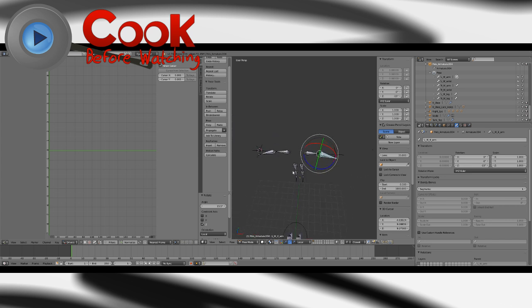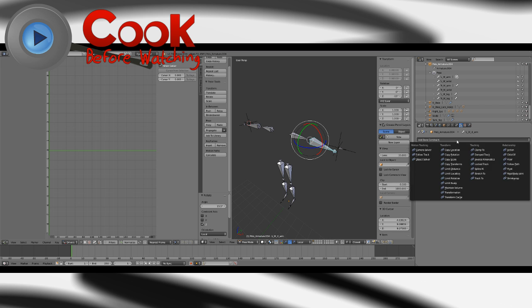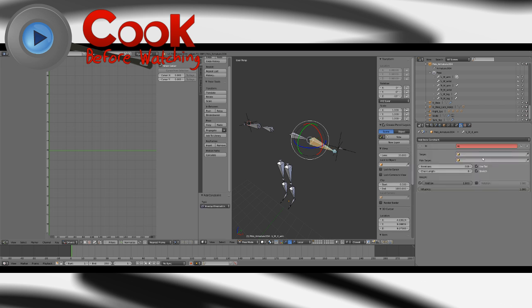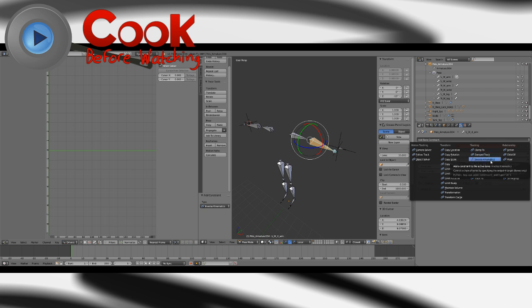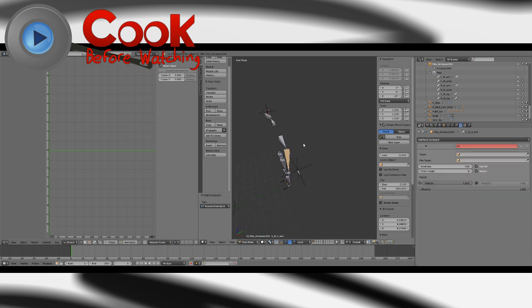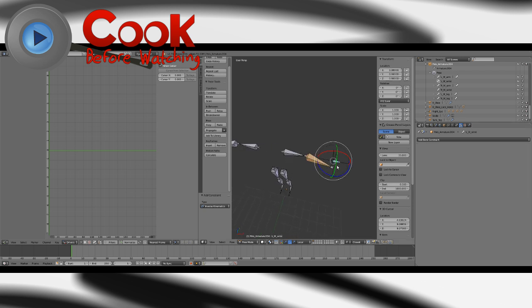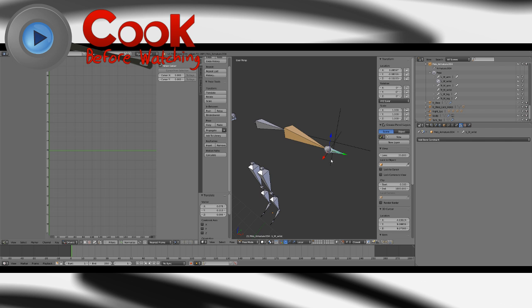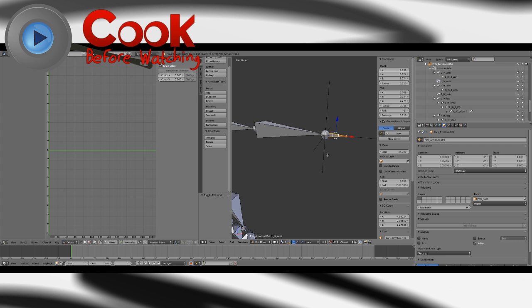Alright, now I want to create the inverse kinematic joint. What was I thinking? Why do I always do that? Alright, inverse kinematics. So now it's bent. What I'm going to do is take this and place it exactly on the spot. Exactly. I said exact. Why are you being difficult to me, program?